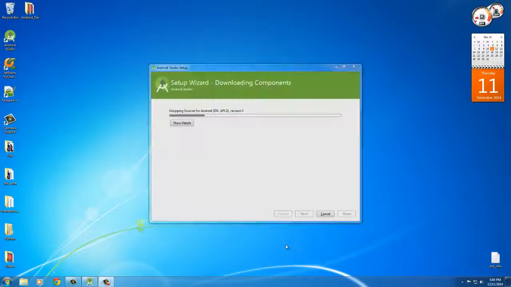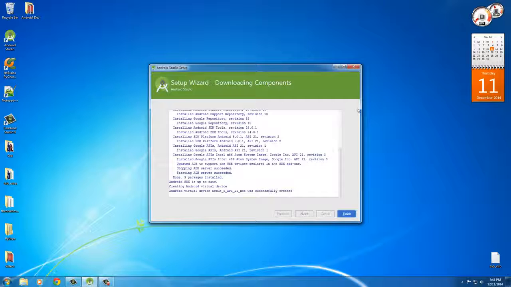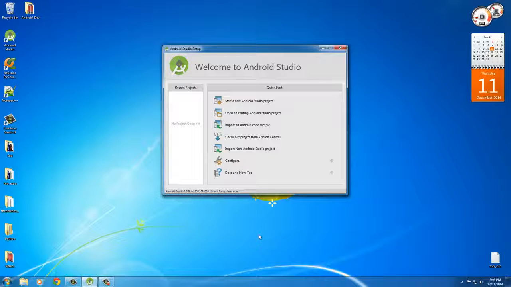Now, the first time I open this, I'm going to right click and choose Run as Administrator. Now the very first time you open it, this thing is going to pop up right here, and it's going to download all the extra components that it needs, but don't worry, this is only a one-time thing the very first time to set everything up. Alright, so all those additional components look like everything is good to go, so click Finish. Alright, so this is the welcome screen to Android Studio.